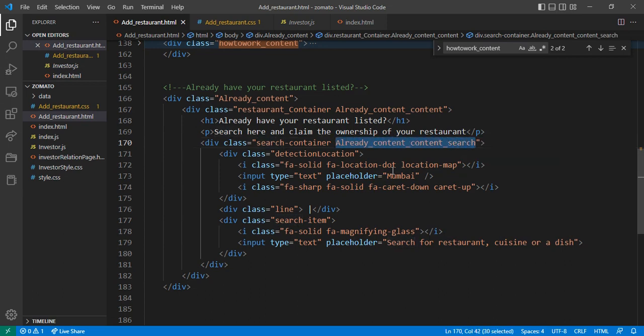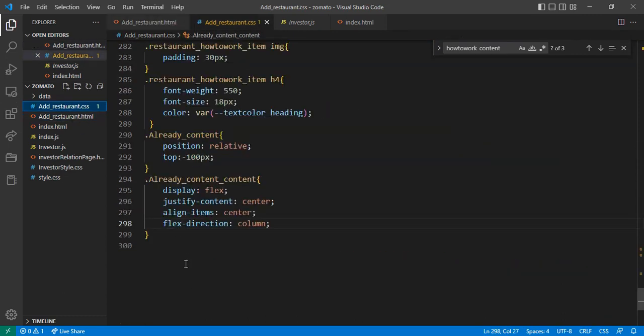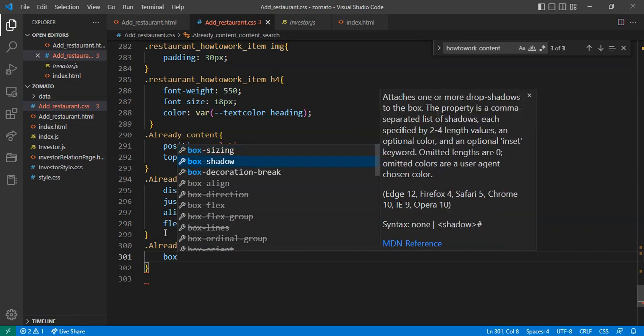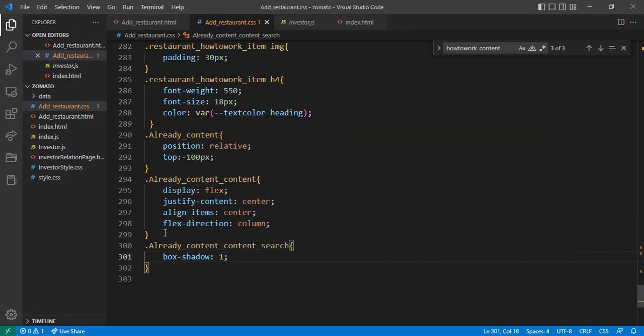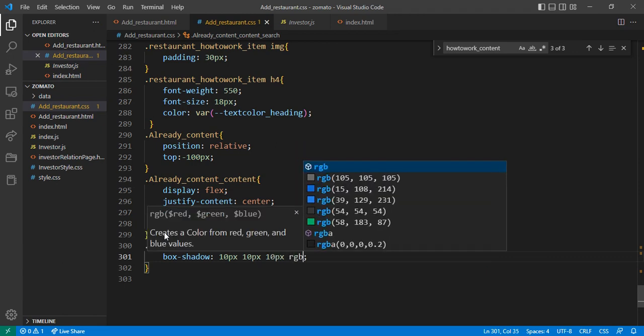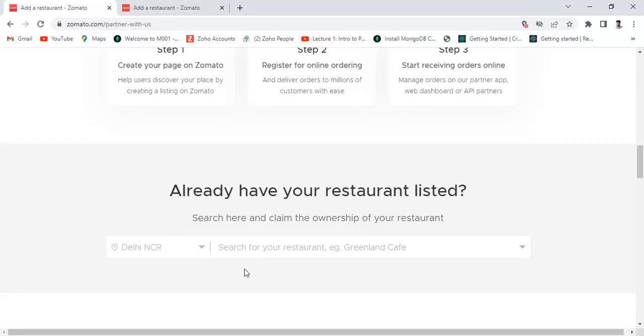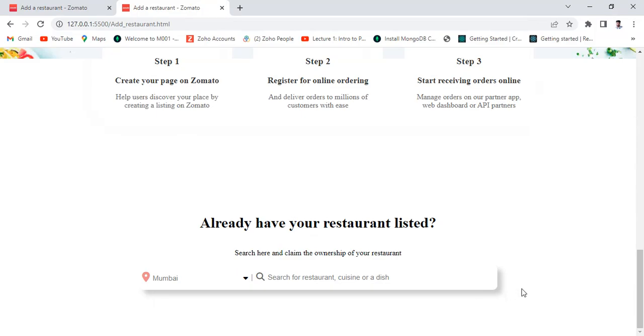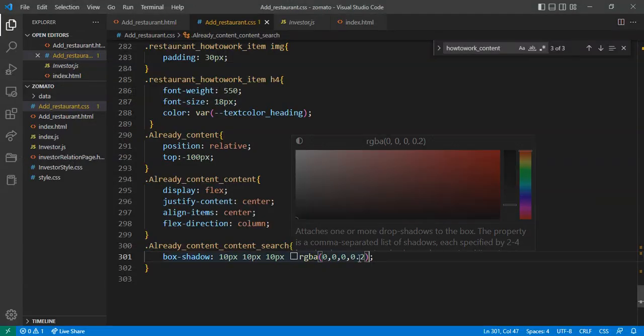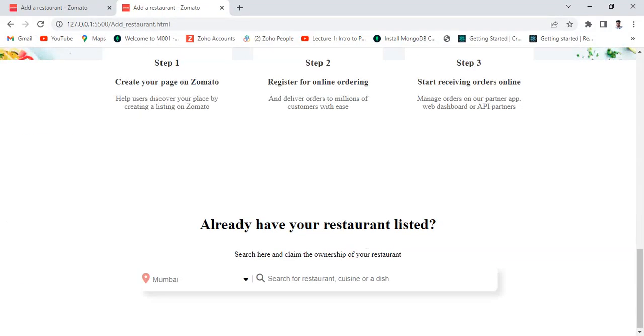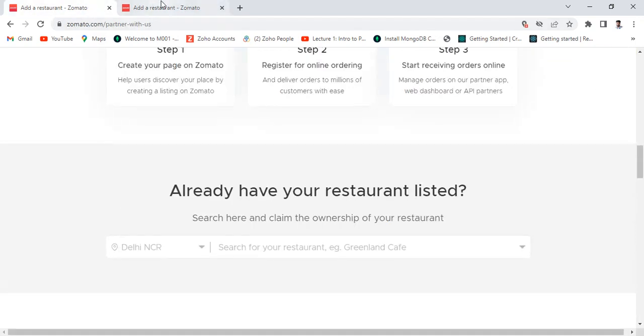I want to add the back shadow, that's why box shadow, and 10 pixel, 10 pixel, 10 pixel RGBA, and let me just see here. Here you can see, but I want it in the form of F1. Yeah, now see, this is coming like this one, only our color is not proper.